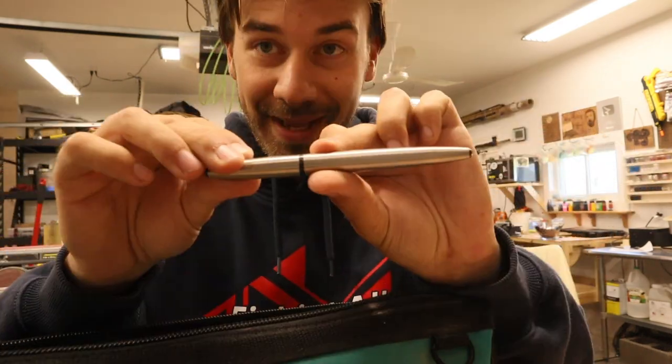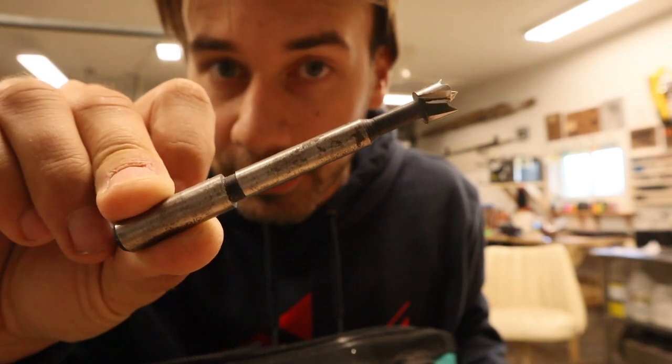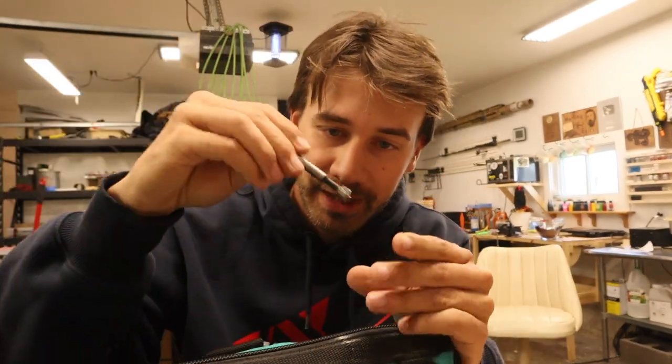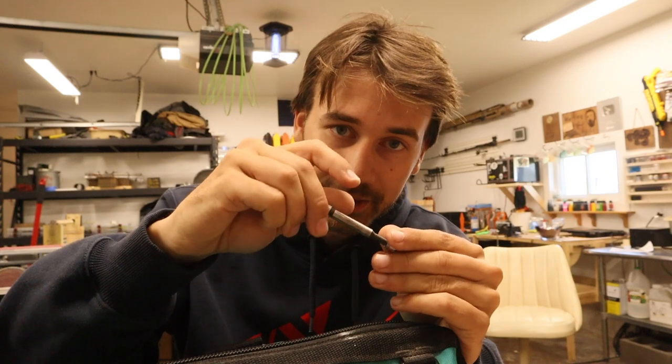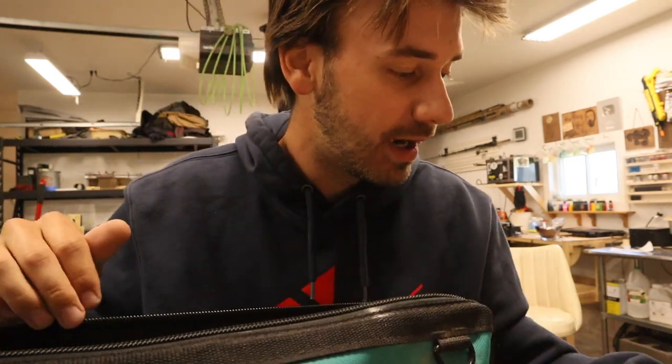Straight edge, a pin, 10 millimeter eyes from Dead Meat Custom, 3/8 inch diameter Forstner bit. And I'm gonna just hold it by hand and twist it against the bait to make the eye sockets for those beautiful Dead Meat Custom 10 millimeter eyes.